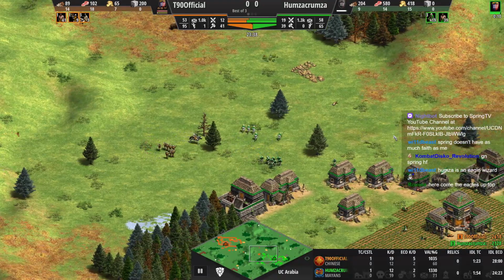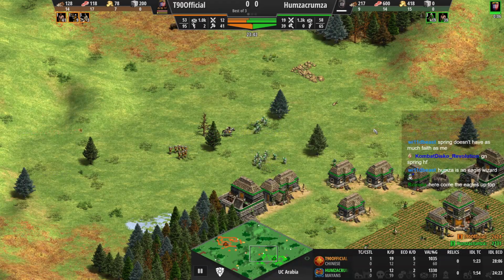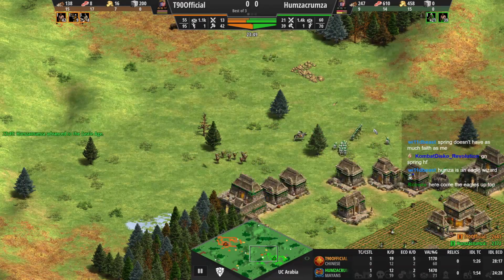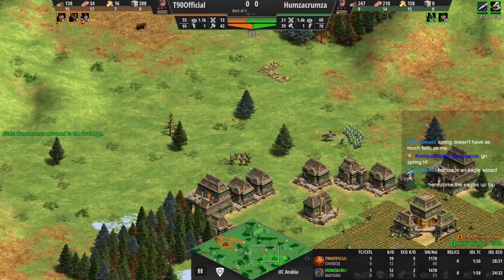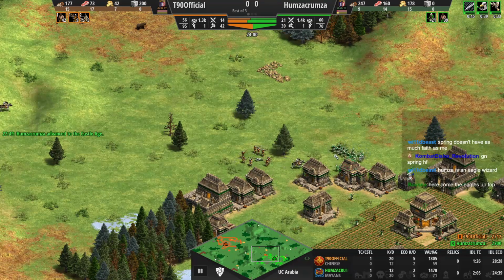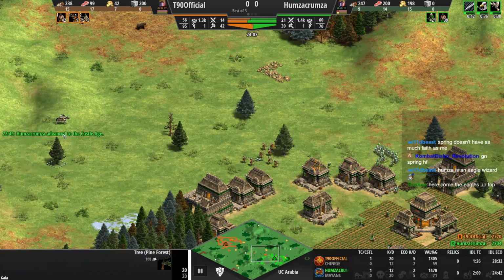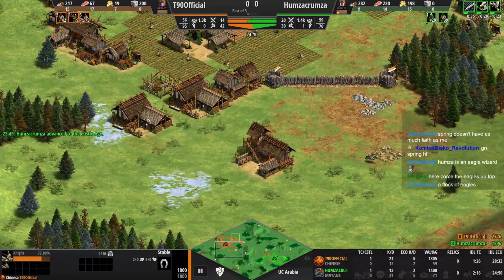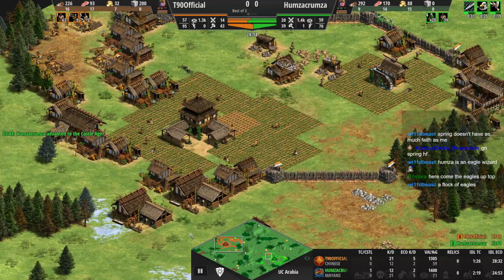Now, T90 will keep pushing until Green gets Castle, and then I could see him walking back a little bit. He definitely doesn't want to get caught by a huge spam of eagles, a swarm of eagles, rather. He'll be taking the fights, though, until he sees the upgrades, it seems. He did add those stables as well, so he's thinking map control rather than ecoing.